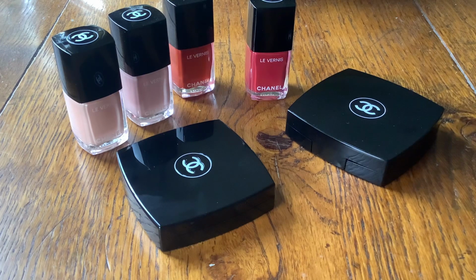There are lipsticks, which, to be honest, I'm so lipsticks out at the moment, I didn't even look at. I think there's a lip lacquer as well. I've never got into those. There is a mascara in Le Volume, which is my all-time favourite formula. It's a kind of bronze. And again, I've kind of given up on anything other than black or very dark because it doesn't really show up on my dark lashes. So I didn't get that. I think that's about it.